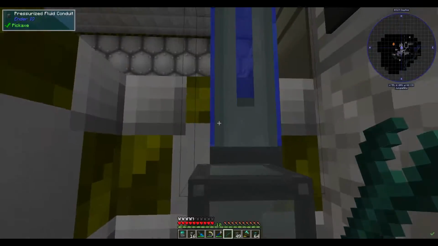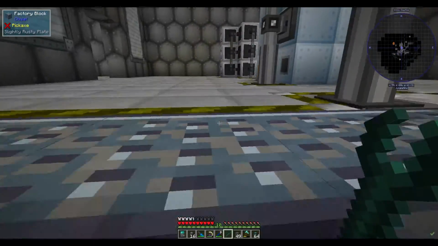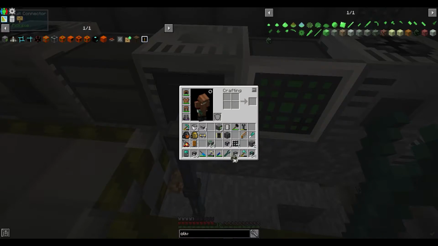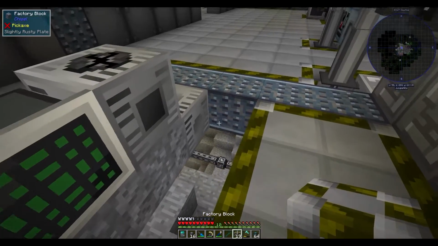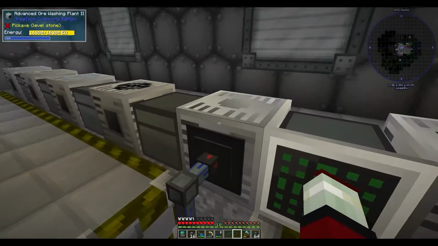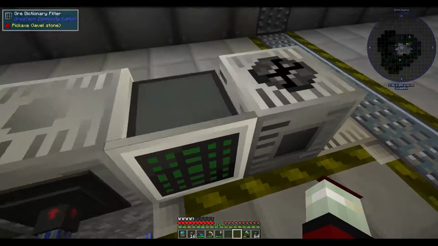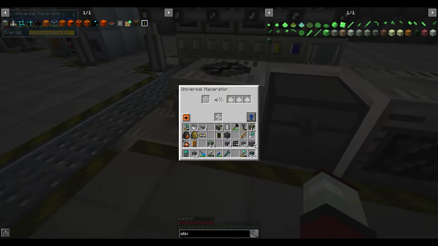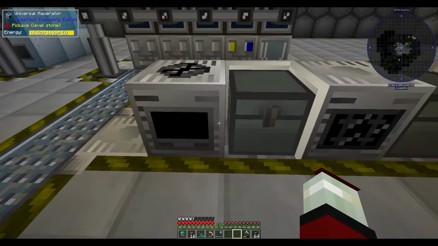And we'll connect the water up. So I'm just using normal water. I can reduce the time if I use distilled water, but for the time being, I'm just going to use normal water. As we tweak things, I will look at getting distilled water in there. So water in there. We take one piece of our malachite. I'll pop that in our universal macerator. So that should give me crushed malachite, stone dust.